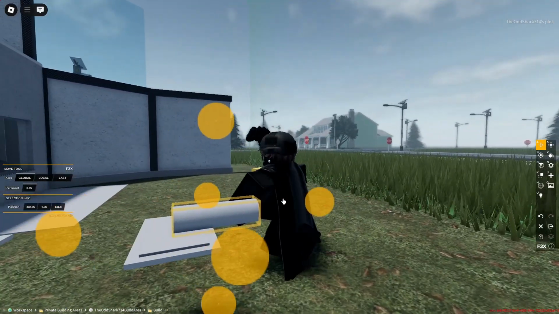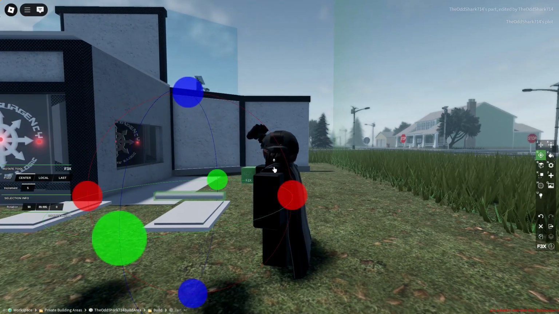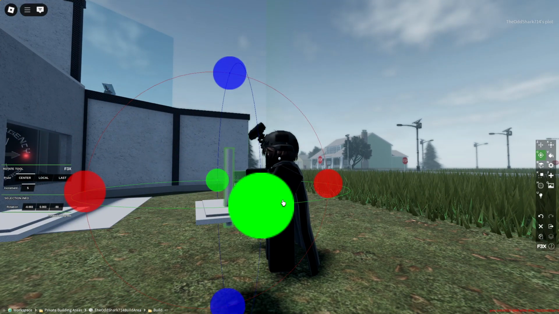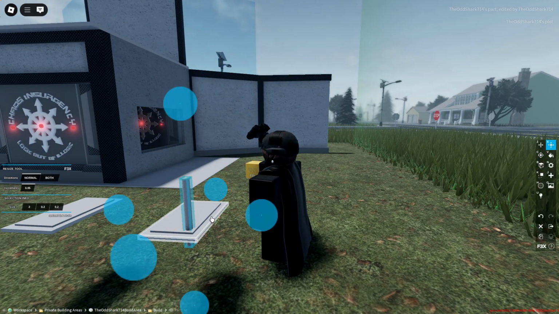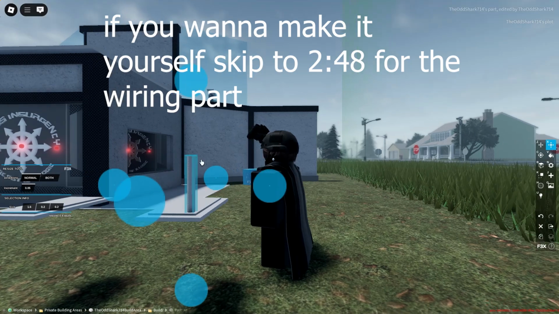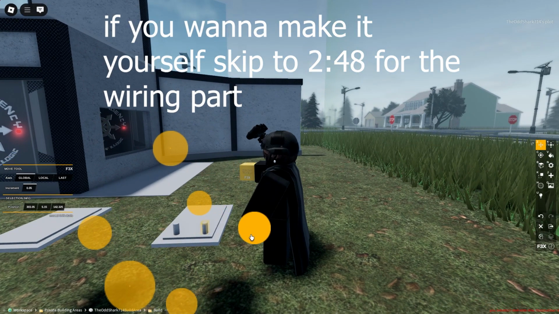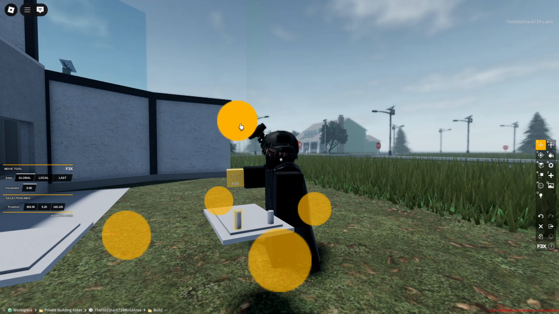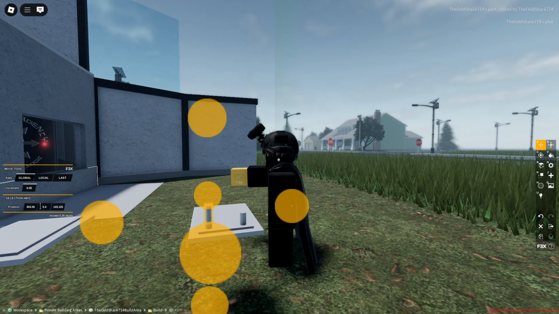So with your lever model, you're just gonna make this, and then you're gonna turn it right like that with C, and then you're just gonna bring it to, again, however you like. Really, the model, you don't have to follow along. There's nothing specific about it. It's not gonna break if you don't make it exactly how I do. But if you want to copy me, don't copy this part because that will break your build.